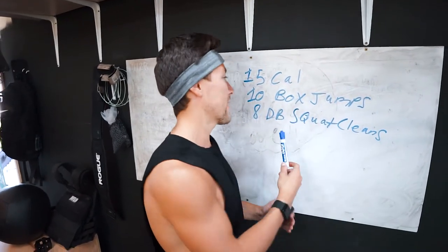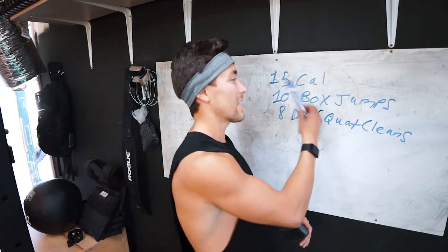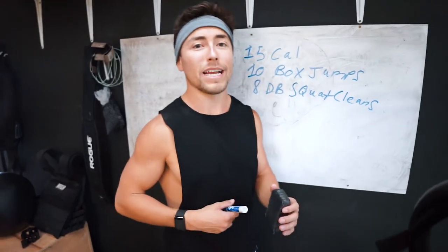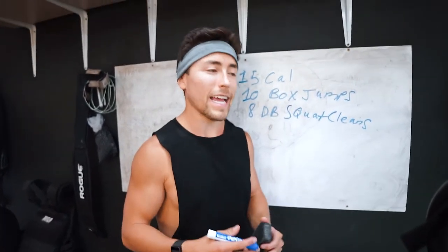So these are gonna be with a dumbbell. That's just gonna be the regular box, and then the 15 cal bike. Nice and simple. It's gonna be a total of 15 minutes. See however many rounds we can get. There's gonna be no breaks.